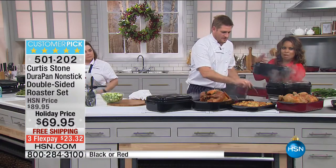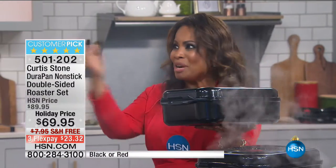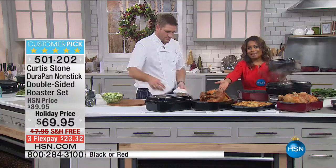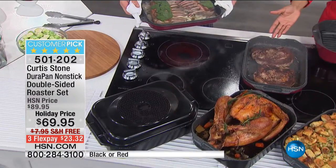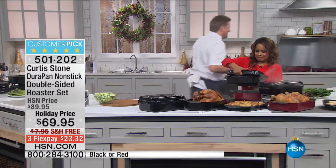So it's interesting because we call this a roaster. So you think immediately you can only use this in the oven. Right. But you use it primarily as a fry pan on top of the stove. Well, this has got my racks of lamb in here, so I'm going to throw that in the oven.